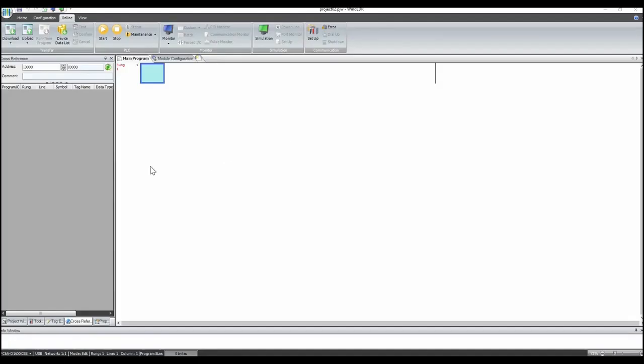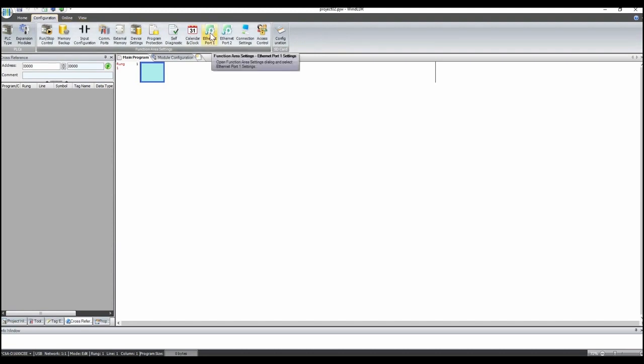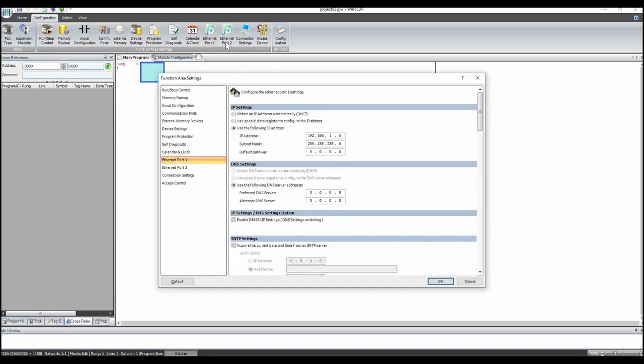All right, this is my WinLDR software. So right now I'm using an FC6A Plus PLC with 16 IO, FC6A-D16. As you guys know, the MQTT setting of FC6A Plus is located in Ethernet port number 1. So let us straight away go to the Ethernet port number 1 setting. If you guys prefer to use DHCP for the IP address setting, you can always choose this DHCP. For my case, I prefer to manually key in the IP address.